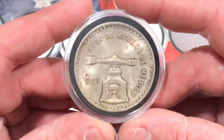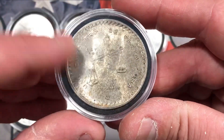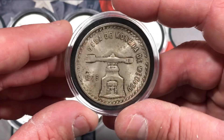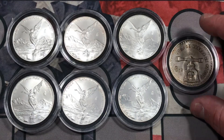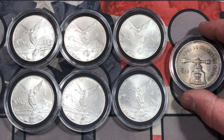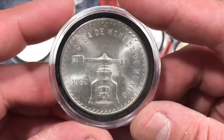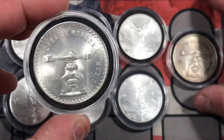And I love these Onzas as well. He charged me $31 for this one too, but that's okay. I typically can get things like this for right at spot price from some of my coin shops that sell me foreign silver for spot. So paying $31 for it is not a big deal — it is a really cool coin, and that's pretty much what they sell for. That's the going price, around $30 to $32 for those. I just picked it up because I don't have many of these. I actually have one more sitting here — this is one I've had for a while. This one's in great shape. This is a 1980. So now I have an '80 and a '79.